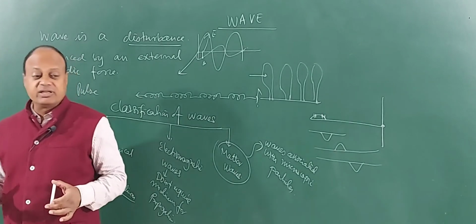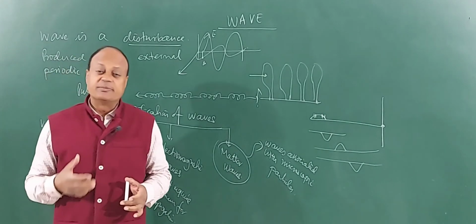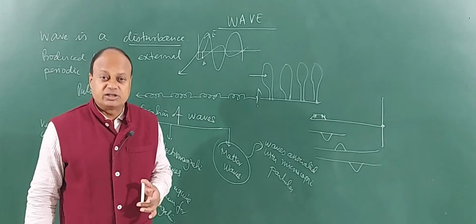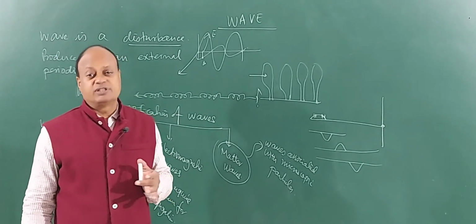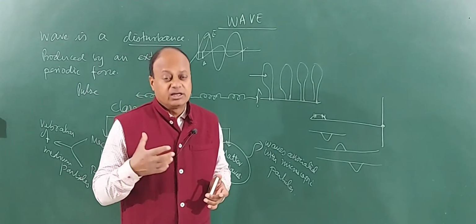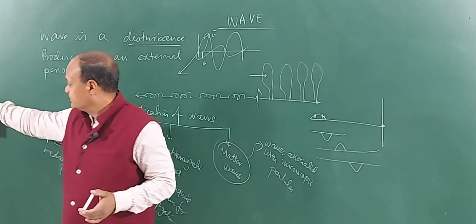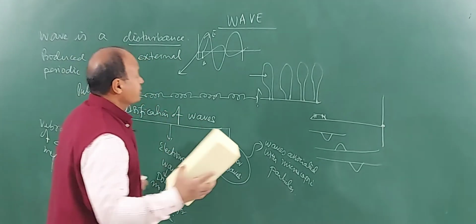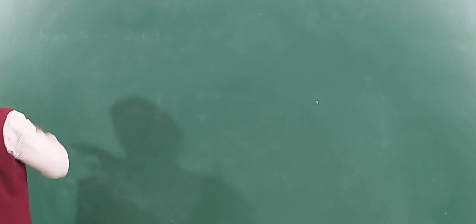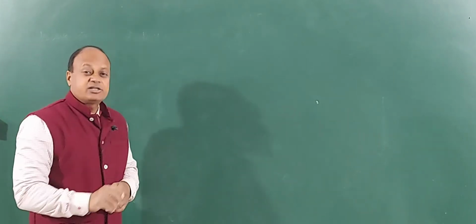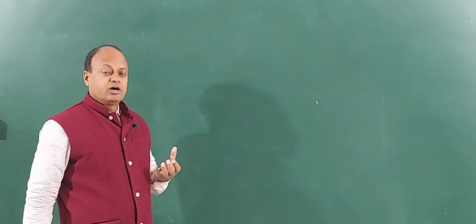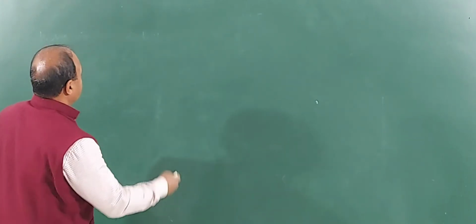So, we understand one very important thing from this discussion, that mechanical waves in fact are produced when particles are vibrating about each other. So, what is the mode of transmission of this energy? Okay. So, let's check what is the mode of transmission of mechanical waves. Now, children, the characteristic of propagation of mechanical waves.